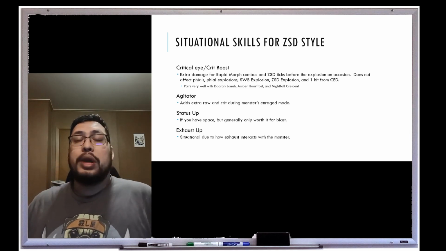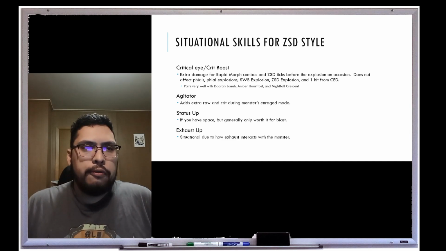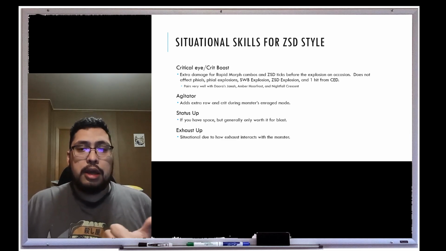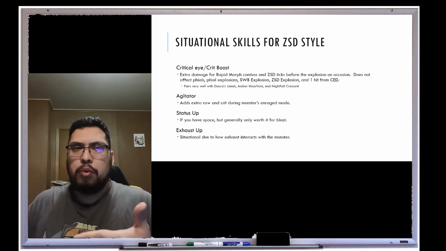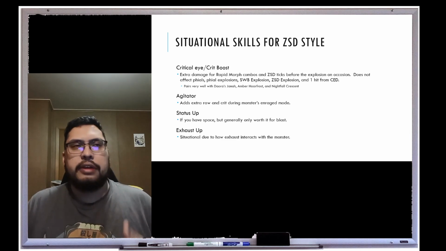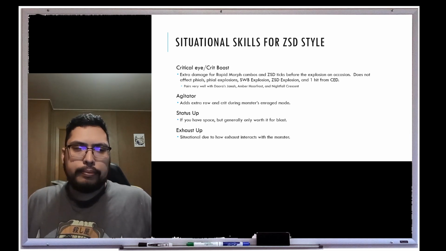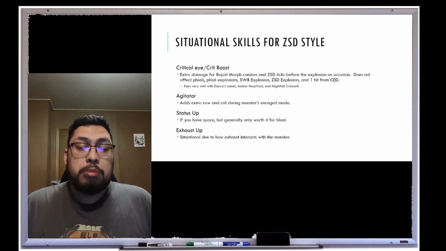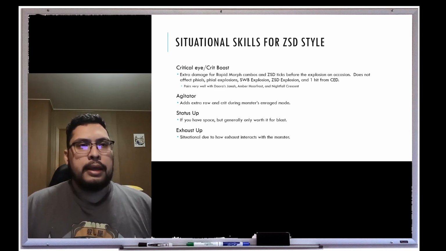Now, for some situational skills for ZSD style. Now, Critical Eye and Crit Boost. Now, for these two, this is really dependent on A, if you have the space for it, and then B, how much rapid morph you might find yourself doing, and then C, how much natural crit that particular Switch Axe has. I mean, after all, you're still doing rapid morphs here and there. And so as a result, this will help you get some extra damage in here and there.